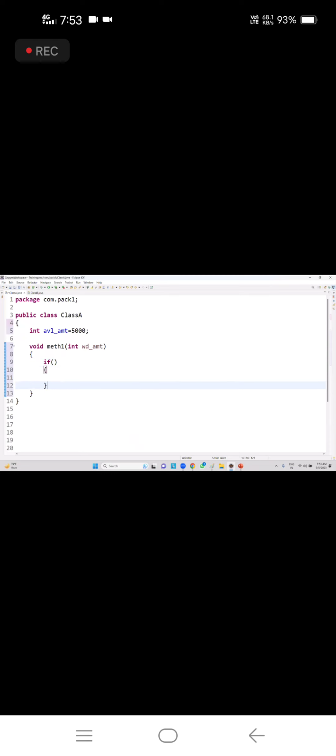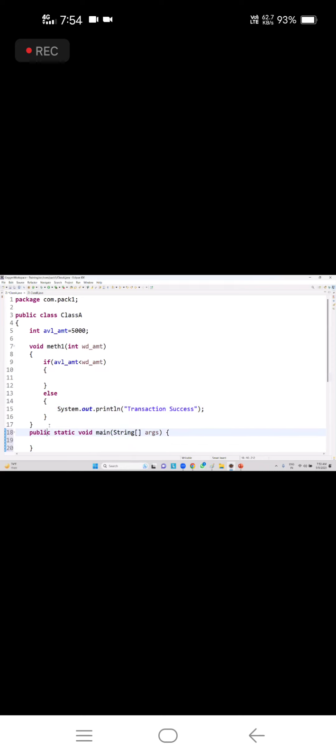Now here, if available amount is less than withdraw amount, in the else block, System.out.println, I'm simply going to write transaction success, not more than that. Let me go to my main method.